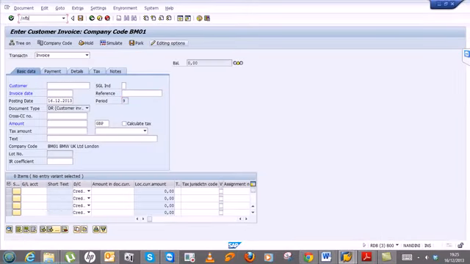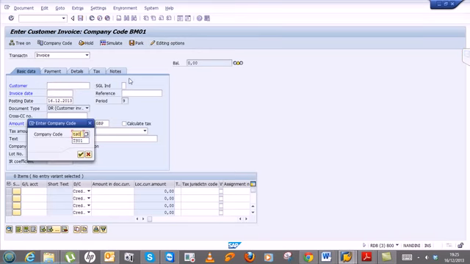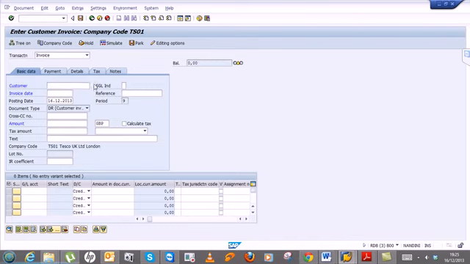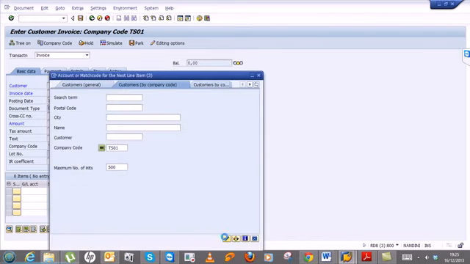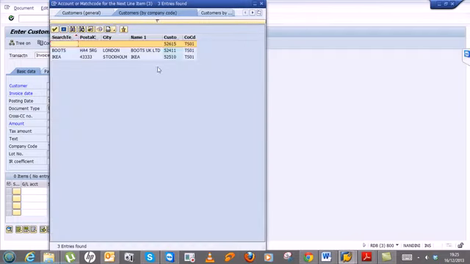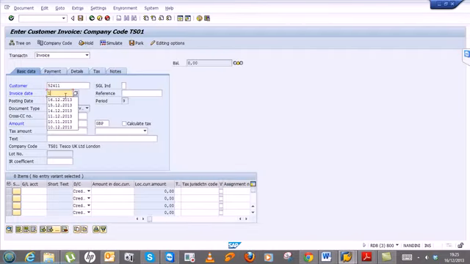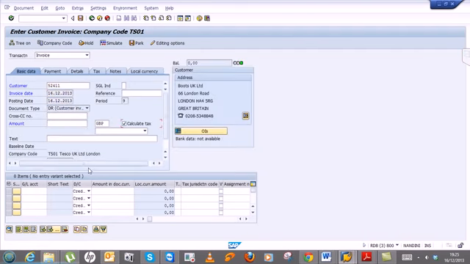Go to FP70, enter company code TS01 and choose the customer, Boots, invoice date 16, calculate tax, and the amount is 4500, and F9.